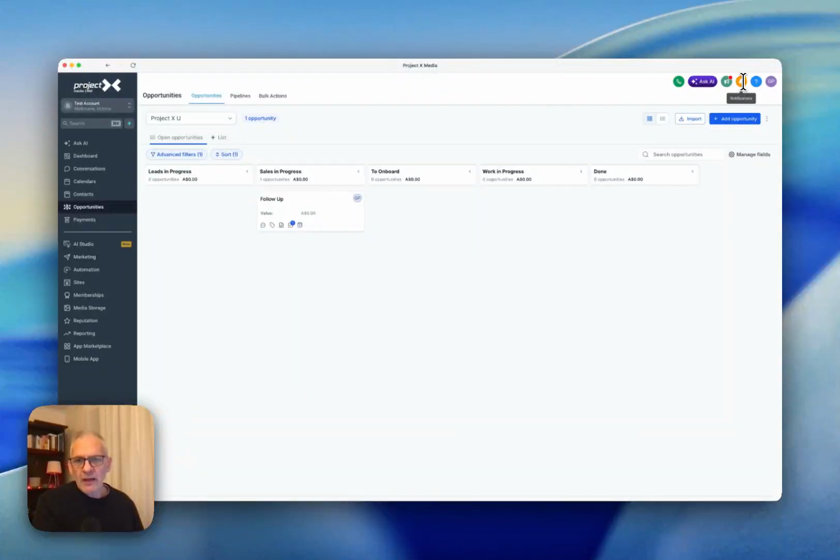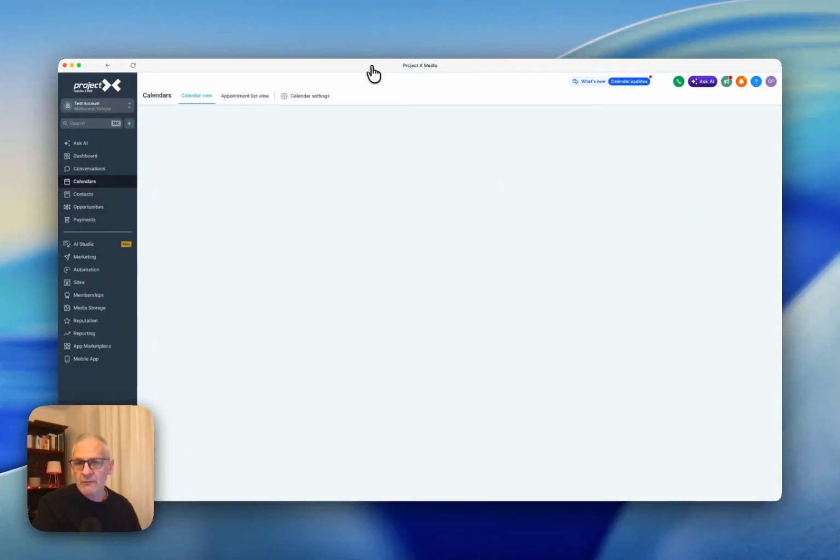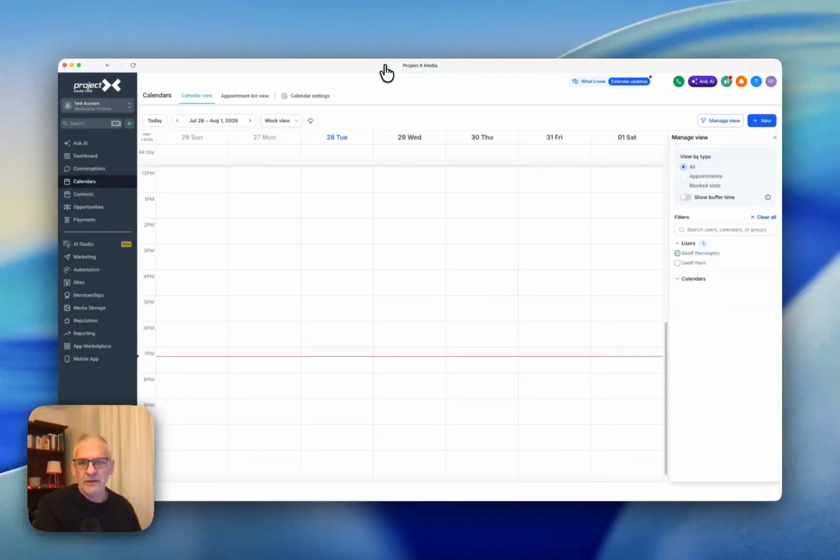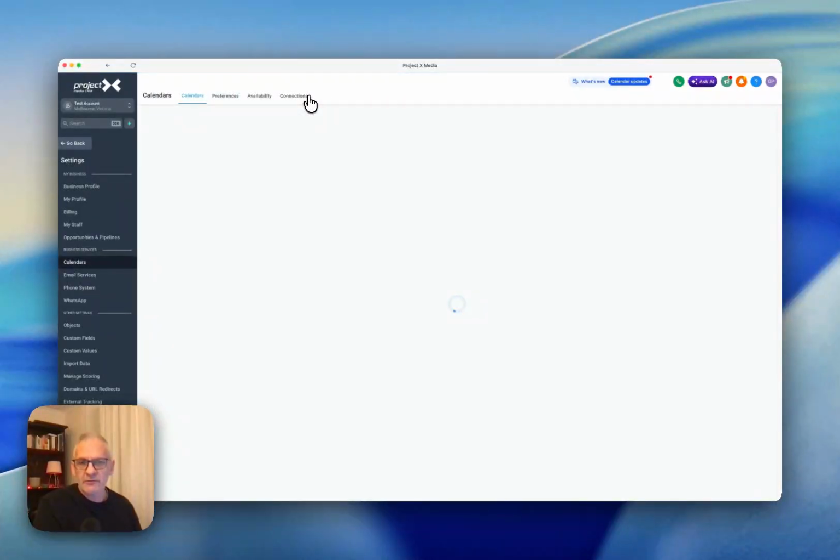I've had a few people ask about setting the reminder in the calendar, which I think is a great idea as well, because your calendar is something that you hopefully look at every day. And so what we want to do there is set up a new follow-up calendar that doesn't send any emails to the client, because obviously you don't want them to get the email that you're going to contact them.